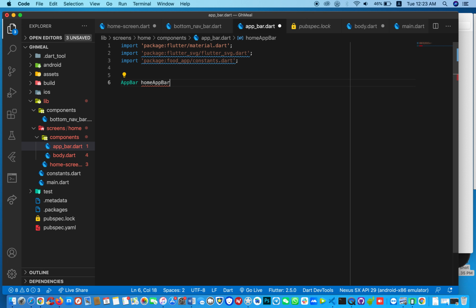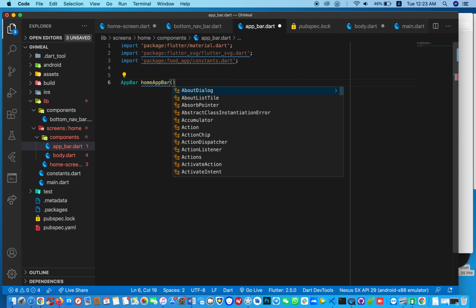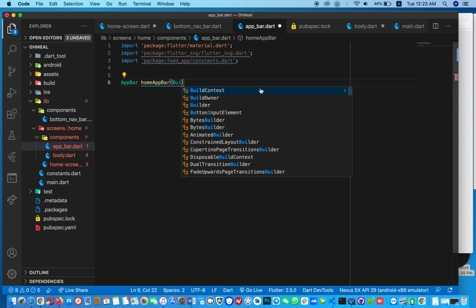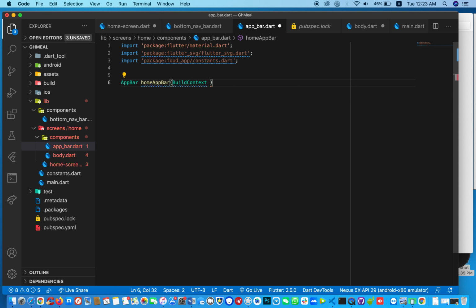For this it's actually going to be build. We're going to use the build context here. Very easy. So build context, then we add a context here so that it can actually render the UI for us. That's why we are adding this.